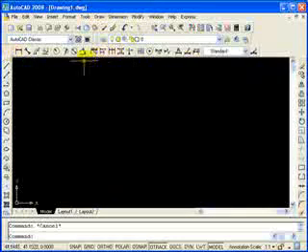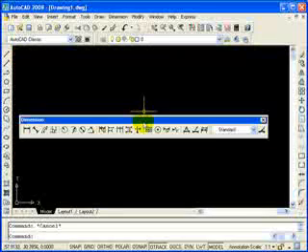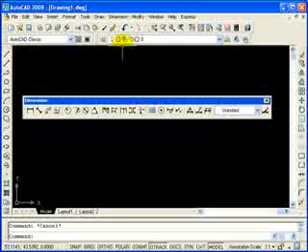If I want to undock it or pull it down, to the left of the toolbar you'll see these two little lines. If you hold down your index finger mouse button right on top of those lines, hold it down, and then pull the toolbar down, you can pull it right back out into your workspace. And that goes for any toolbar.